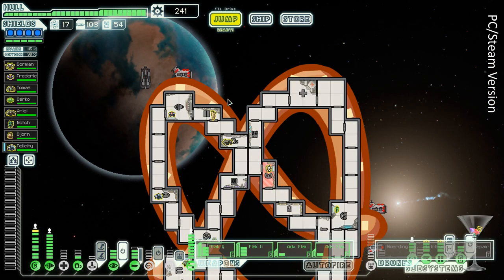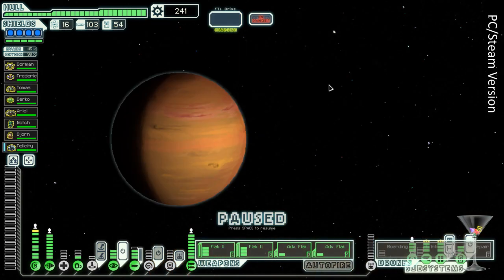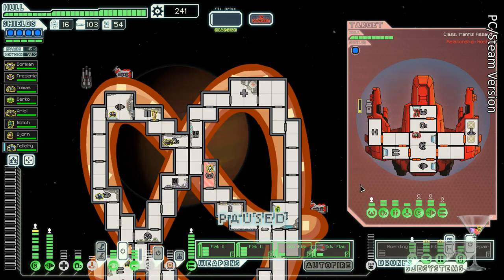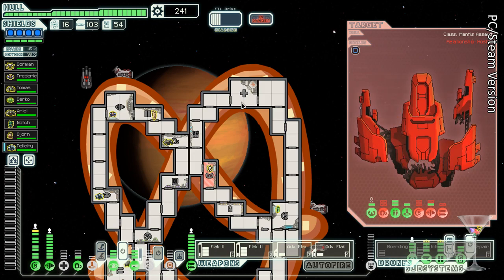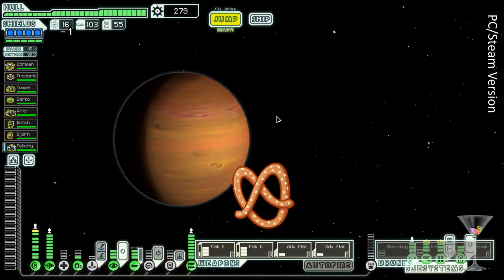Well, I already have a Zoltan shield anyway, so I don't really need it. I just couldn't tell that I had the Zoltan shield because I can't fucking see it because it's a giant pretzel. Okay. That's just super broken, man.